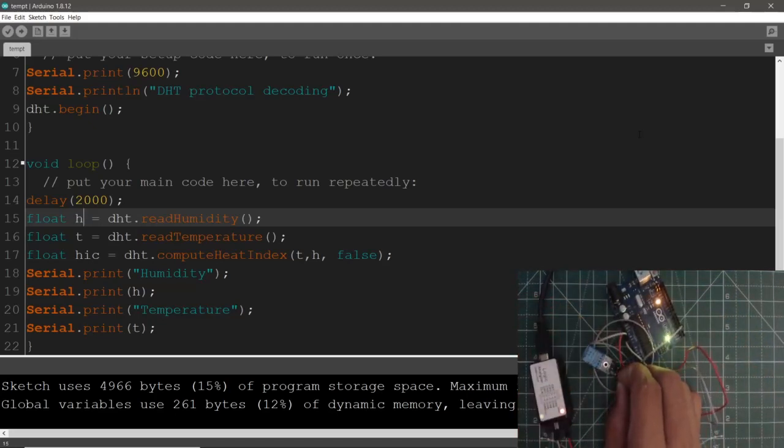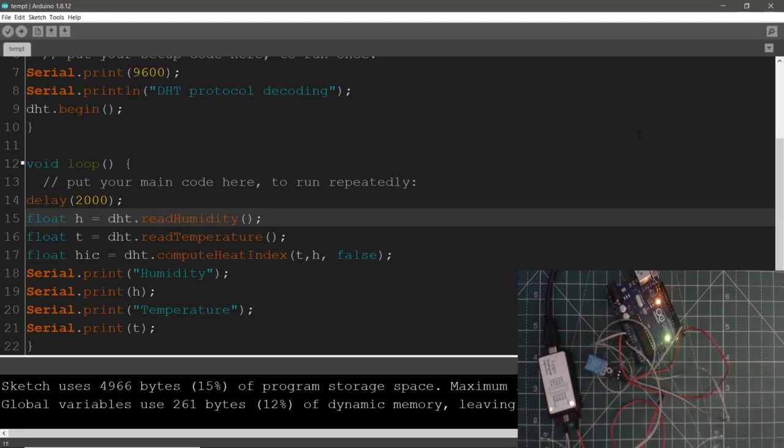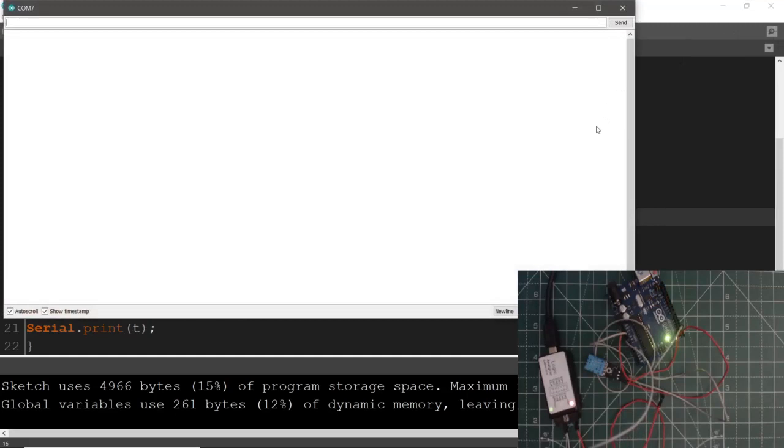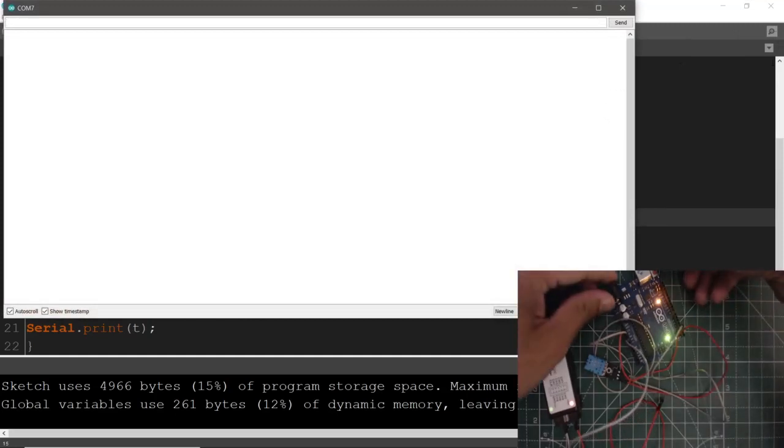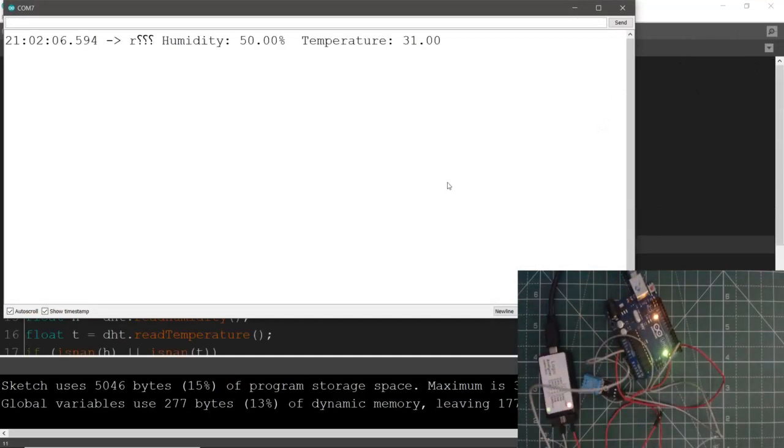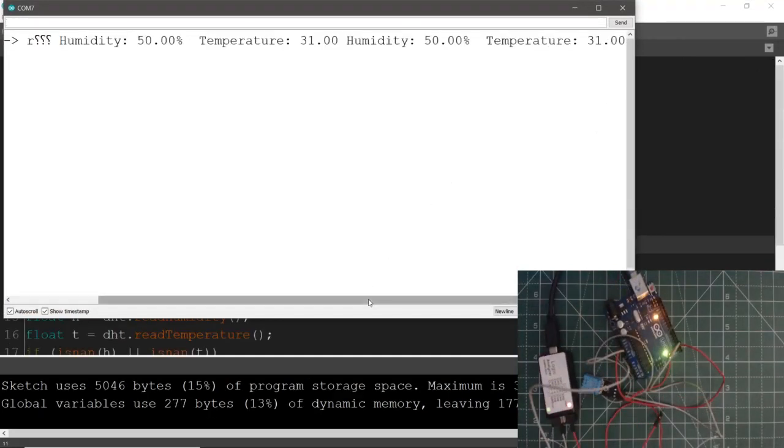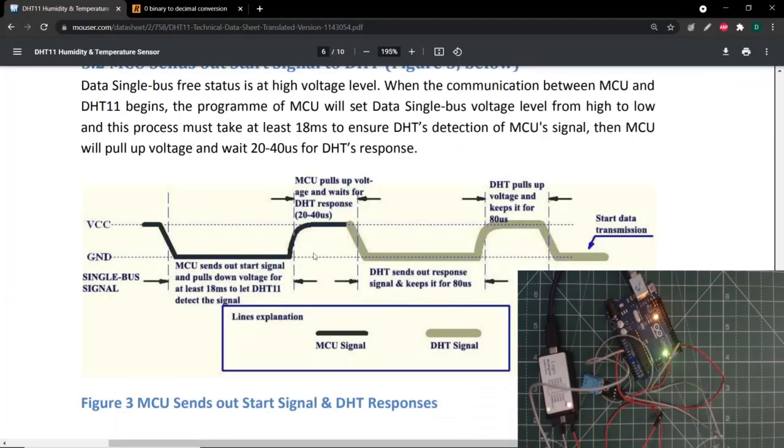I have tapped it, meaning currently the logic analyzer is connected to the data out pin of this sensor. But before that, let us first make sure that there is some data that is getting printed. Let me click on the reset button. Okay, so now as you can see, it is printing some data to the output console. That is, temperature is 31 and humidity is 50. So we are interested in only this particular content, that is 31 and 50. As you can see now, if I pause this, it sends out a signal of this kind.